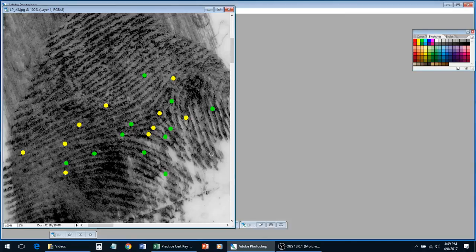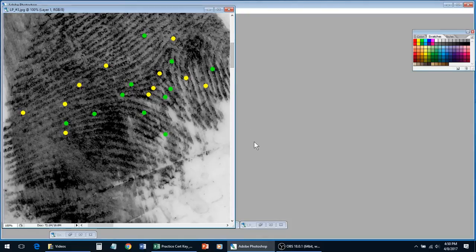I'm jumping around a lot, so hopefully everyone can keep up with where I'm looking. But as you go through and mark a bunch of stuff, you do want to come back through to see what else you might have missed. Looks like we have a little dot down here. So I'm going to mark that on either side of this dot to see if it actually shows up there.